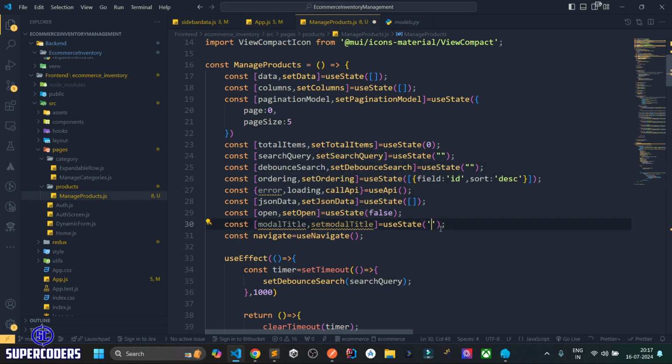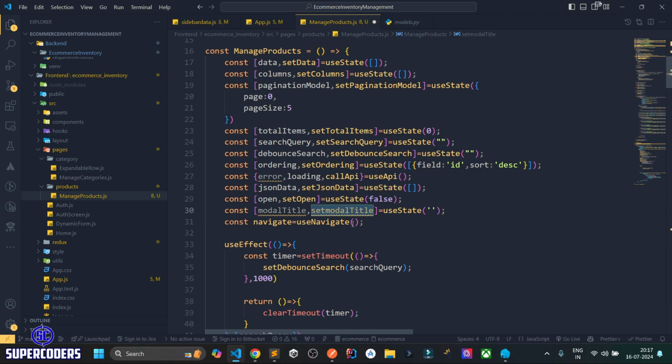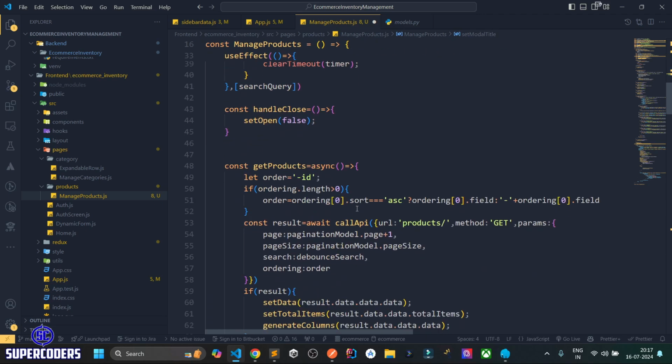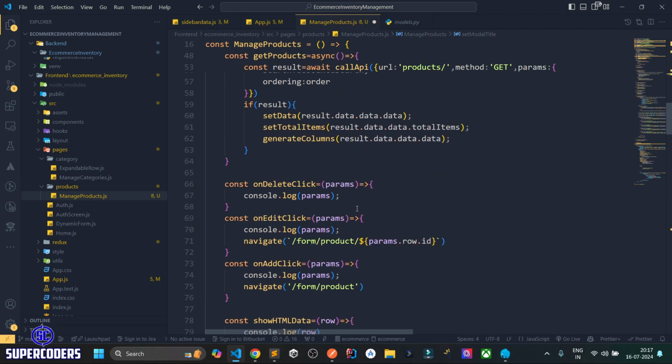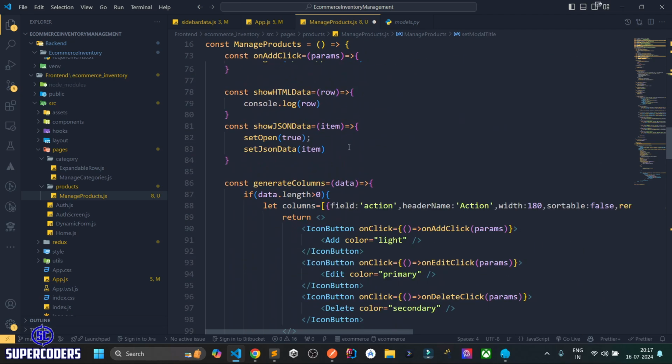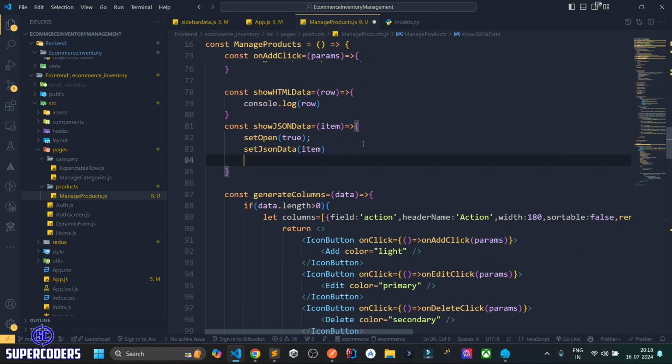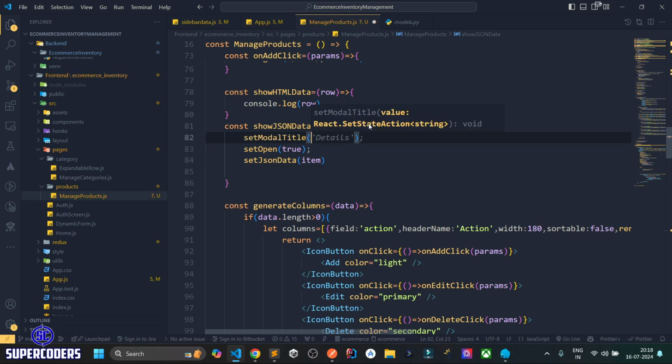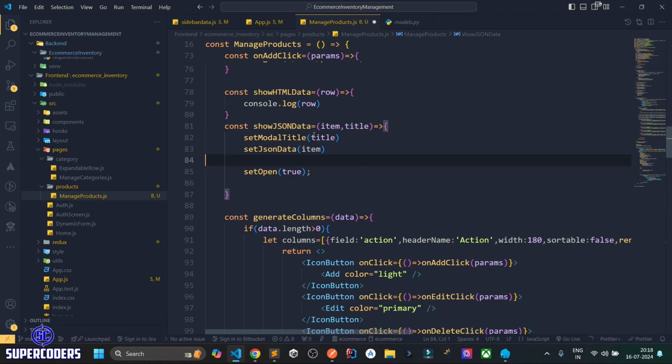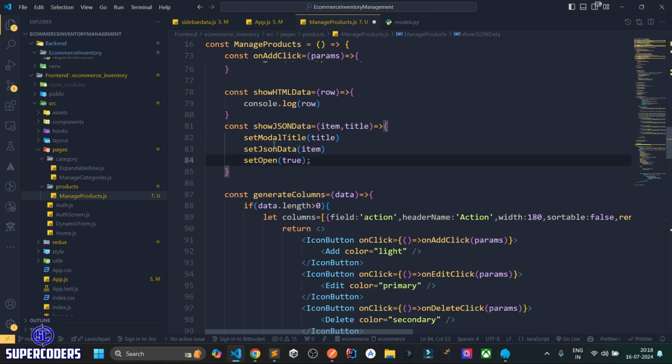By default make it blank, and here take this model title from on click. So here item, then title, title, JSON data, and finally open.